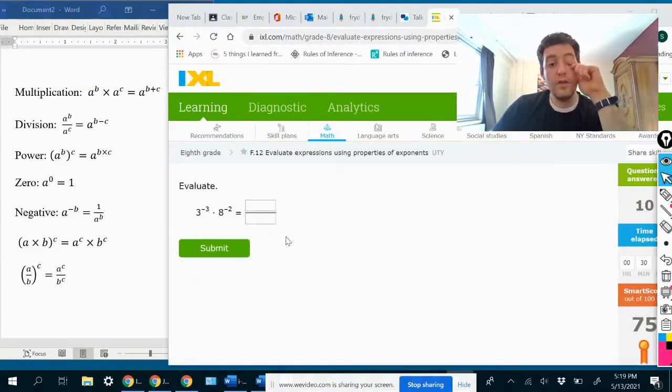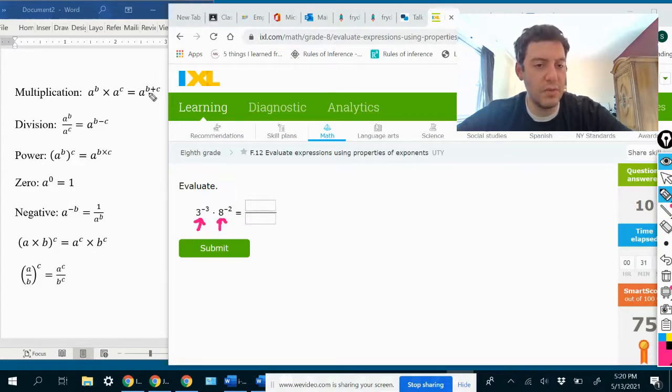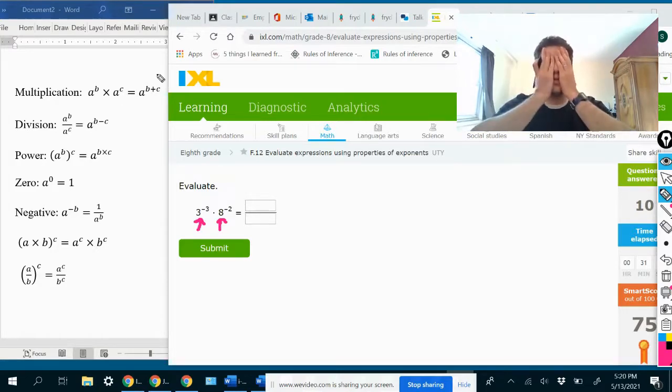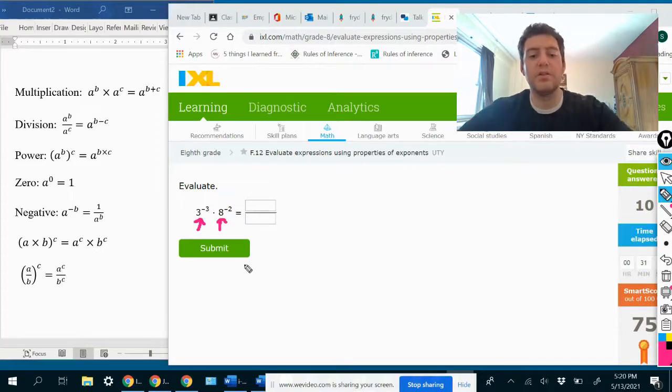All right, over here, the exponents are different. Okay, the exponents are different, so I cannot use this rule. I can only use this rule. I'm sorry, not the exponent. Well, the exponents are also different, negative 3 and negative 2, but the bases are different, more importantly, which is why I cannot use this rule. Okay, even though I am multiplying here, I cannot use the multiplication rule because the bases have to be the same in order for me to use that rule. Here I have a 3 and an 8, so the bases are different.